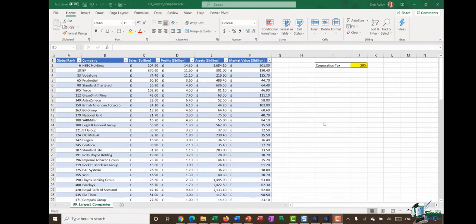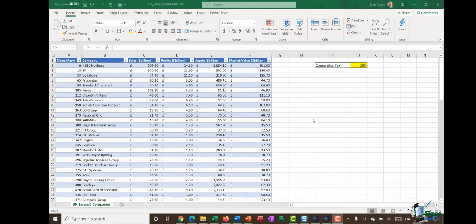So in the previous module we took a look at some of those basic functions that you really need to know and understand. And in this module, I want to just do a recap on the whole concept of absolute versus relative referencing, because this is an essential thing to understand when you're working in Excel. So I'm going to show this in the most basic way that I can think of.